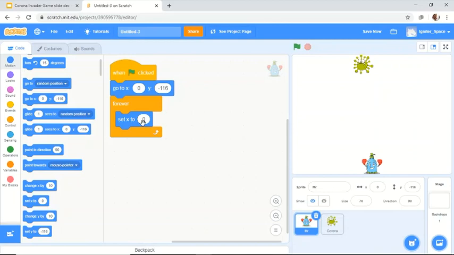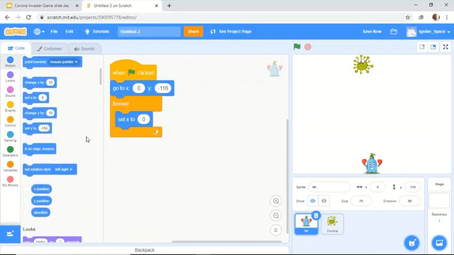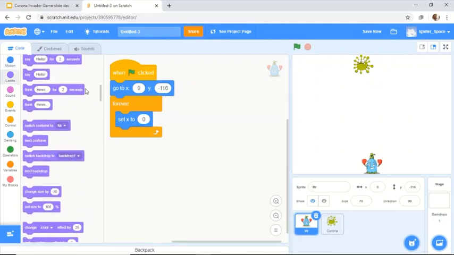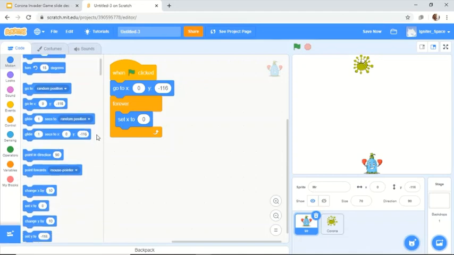That means where the character should follow, wherever the mouse goes. Now the mouse's X position, oh sorry, mouse X. Let's see, where's mouse X.